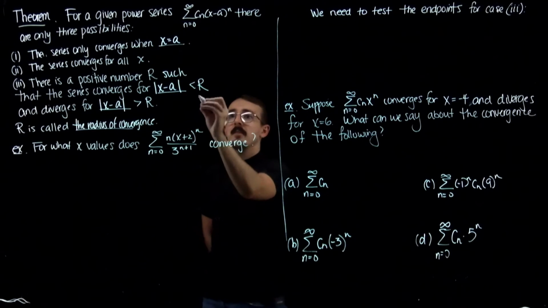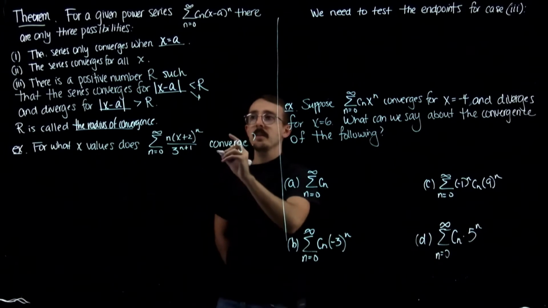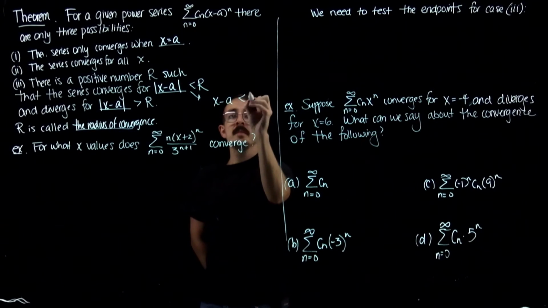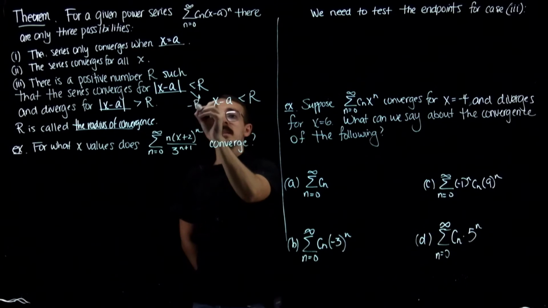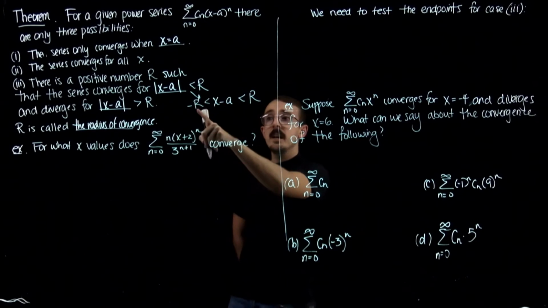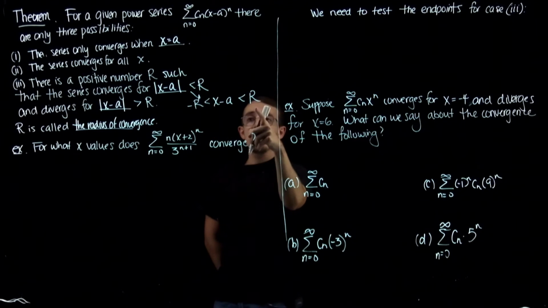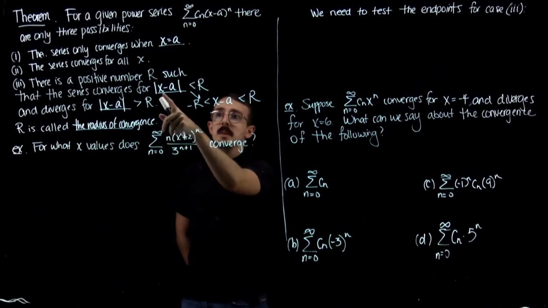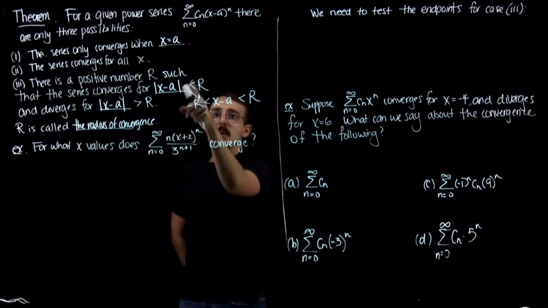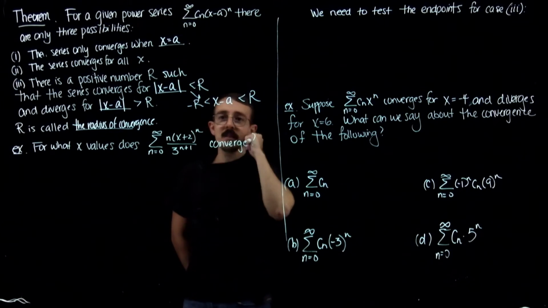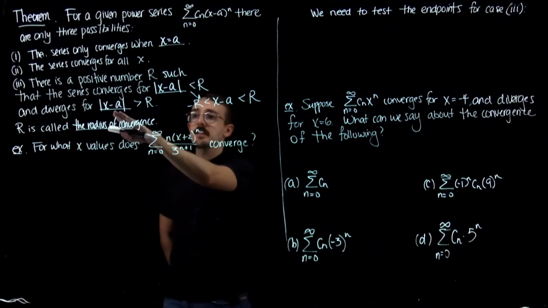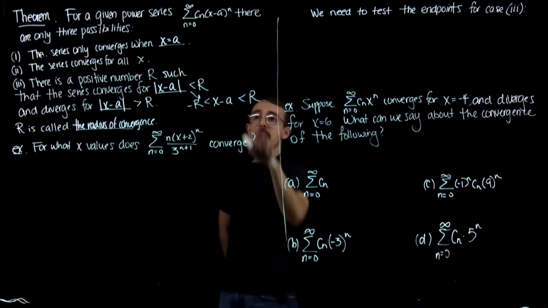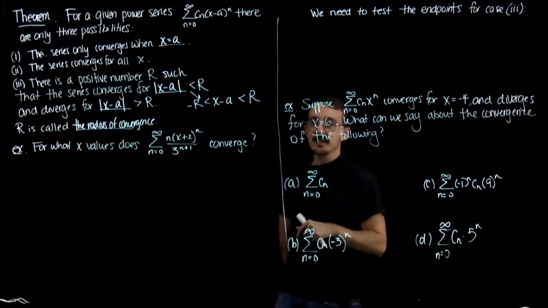So another way of writing this, if you have this absolute value here, is I could say that x minus a is strictly between negative r and r. Another way you can think about the absolute value is it's the distance between x and a. So as long as that distance is within some capital R, we have convergence. Otherwise, if the distance is greater between those 2 than r, then you have divergence. So you're going to see how we calculate this r in just a second here.